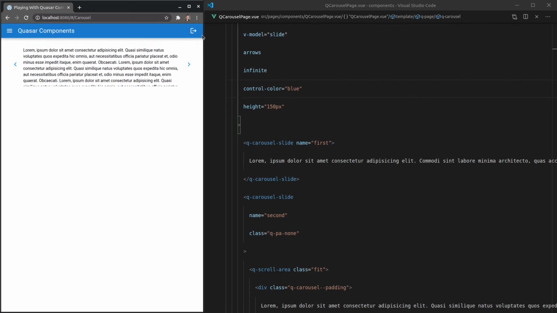And honestly, I've never really done this, used a carousel to show text, but if you ever run into that scenario, this is really good to know because otherwise it can get a bit frustrating. And this is all in the docs, so you don't have to come to this video, just check out the docs and these examples are sitting in there. So that's it. We've explored everything that QCarousels can do.